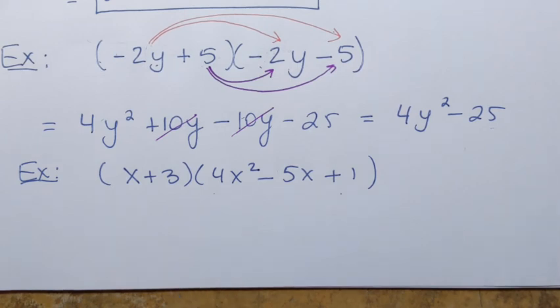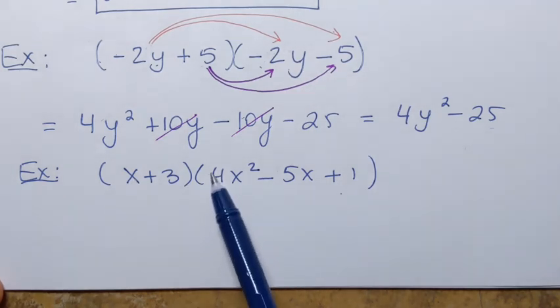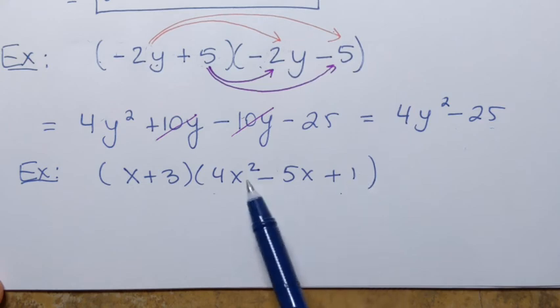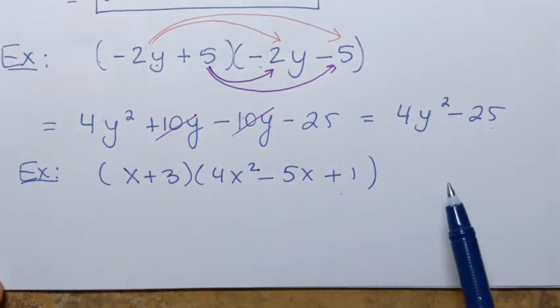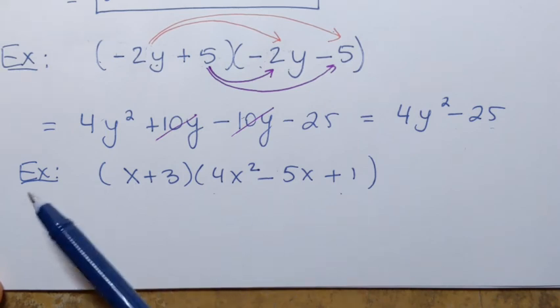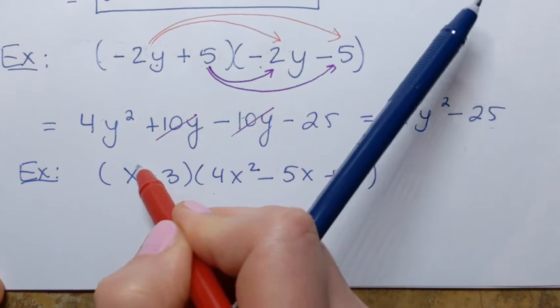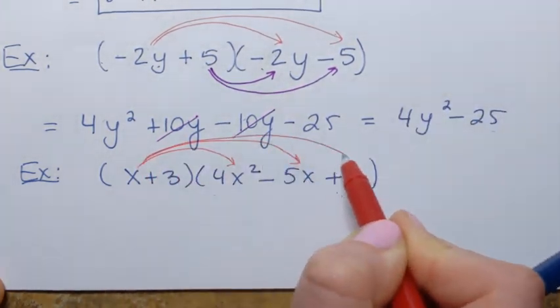But again, with this method, I don't care how long each expression is, because what I'll do, I'll just continue with the pattern. I'm going to start within the first expression with the first term. And that term has to be distributed. It means that it has to be multiplied by every single term inside the second parenthesis. So I don't care how many terms I have there. If I have 5, I'll just multiply all 5 of them, right? If I have 10, I'll multiply all 10 of them. Well, this time I have only 3, but I'll multiply x by each term, so I'll have 3 arrows.